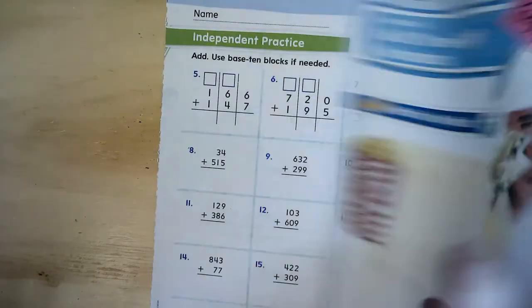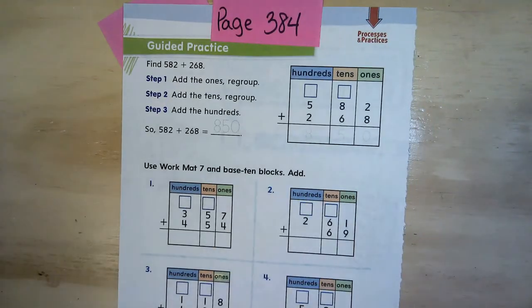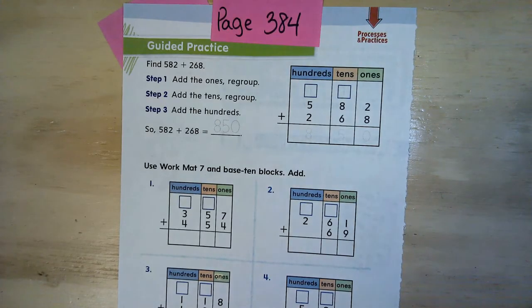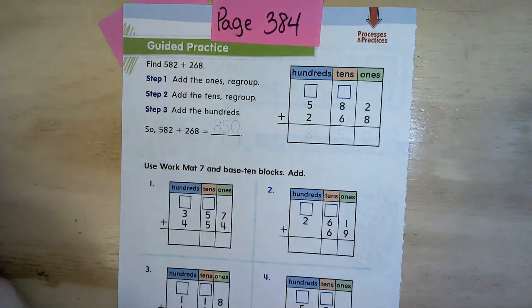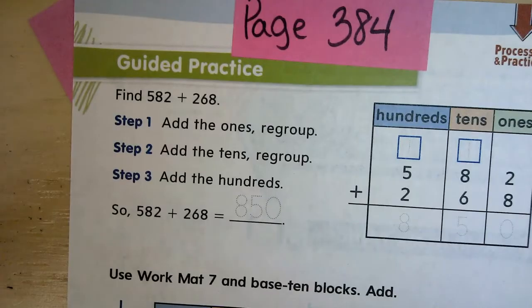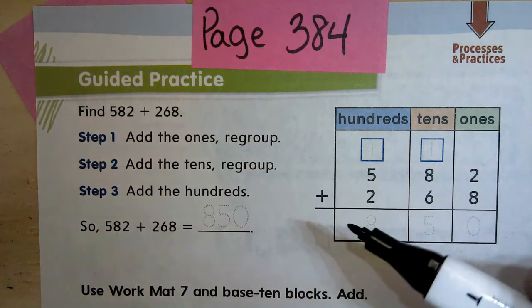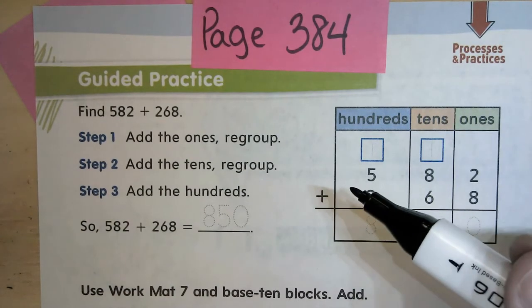So go ahead and flip the page over with me, and we're going to be starting on page 384. On page 384, it's walking us through those exact same steps that we just went through, and this is going to help us to remember what we should do. So grab your pencil, turn to page 384. If you're not there yet, I'm going to ask you to pause the video right now so you can turn there and be with me as we get started. Whenever I'm writing on my page, I want you to be writing using your pencil.